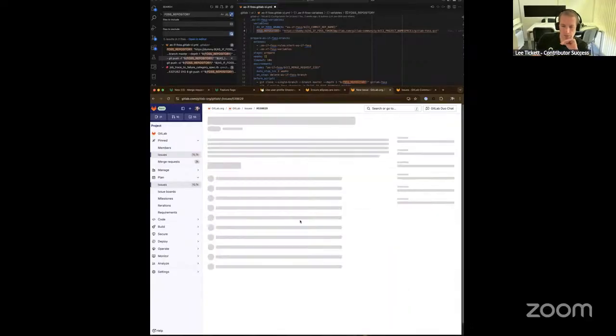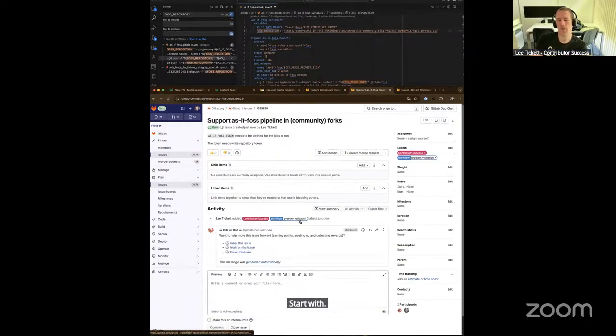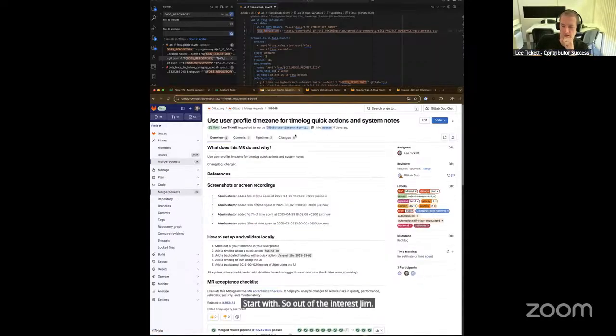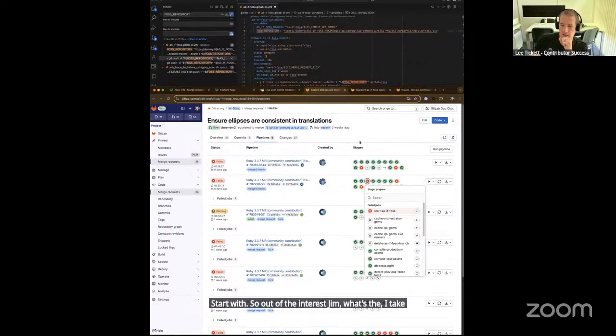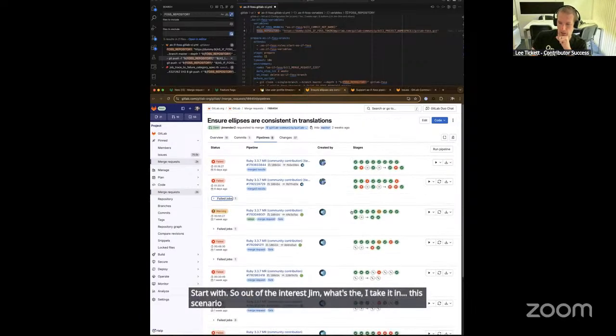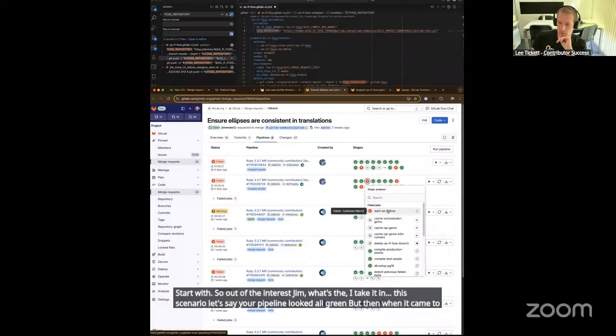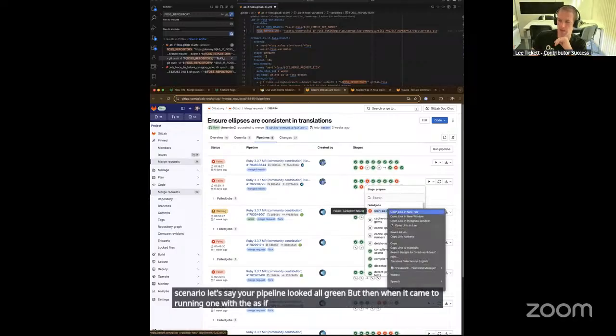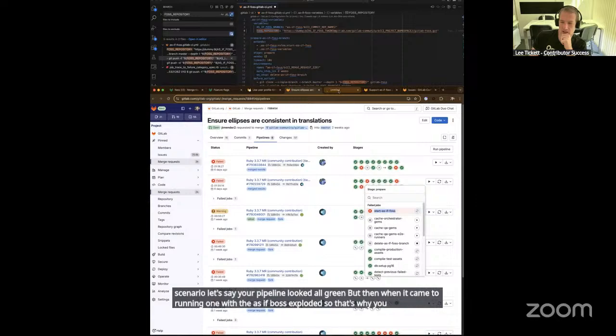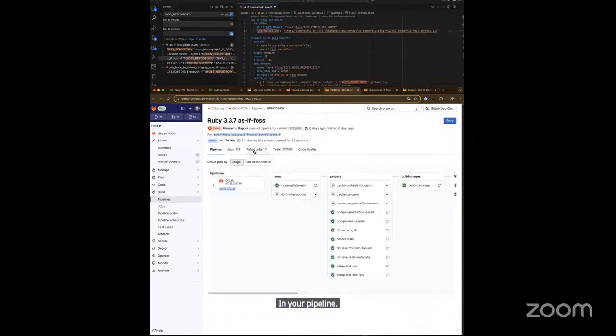Start with. So, out of interest, Jim, I take it in this scenario your pipeline looked all green, but then when it came to running one with the as-if-FOSS, it exploded. So that's why you would want it to ideally run in your pipeline. Yep.